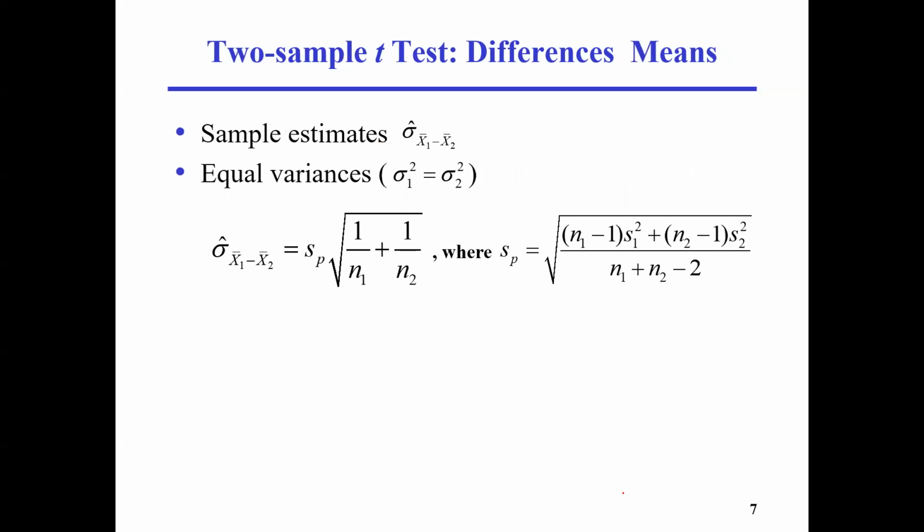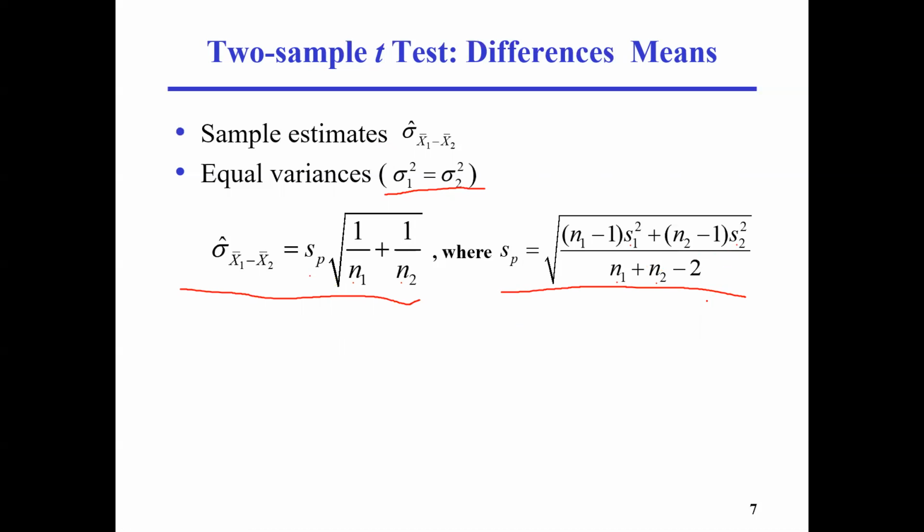Why is it tricky? Because you have to assume if variances are equal or not equal to each other, because we don't know them, right? That's the reason why we use t-test. And beyond that, we don't know them, we have to assume if they are equal to each other. If they are equal to each other, then you need to use this formula to calculate sigma cap. It is about N1, N2, that's something you know. And SP is a pooled standard deviation. It's about N1, N2, and standard deviation of sample 1 and standard deviation of sample 2.